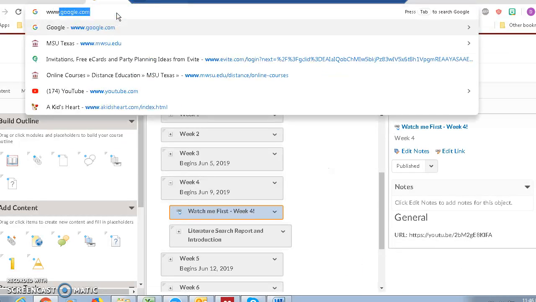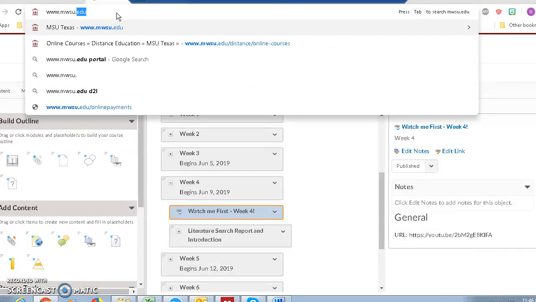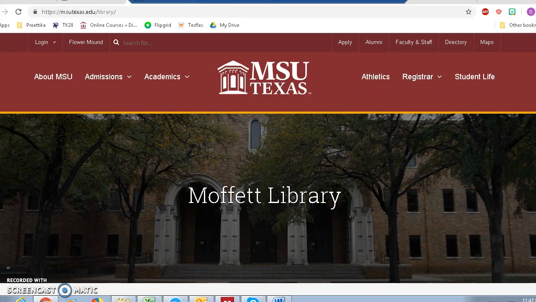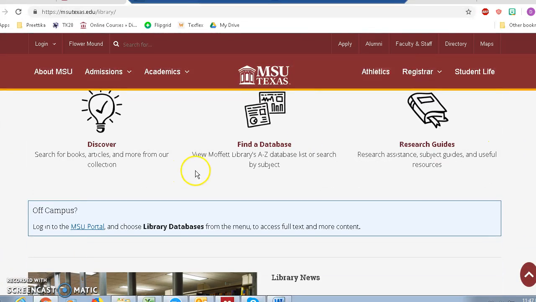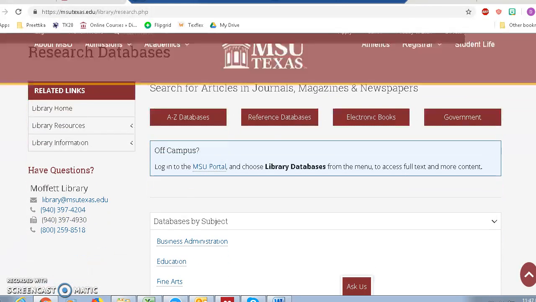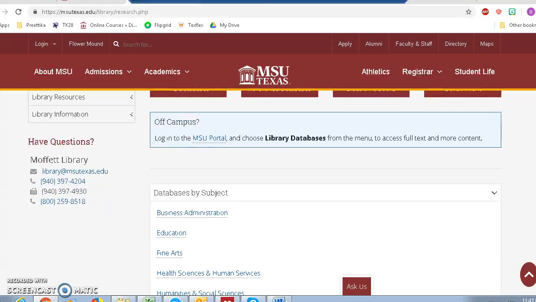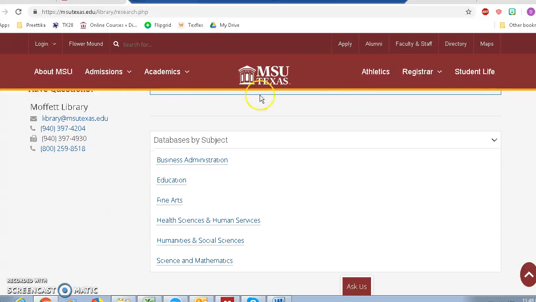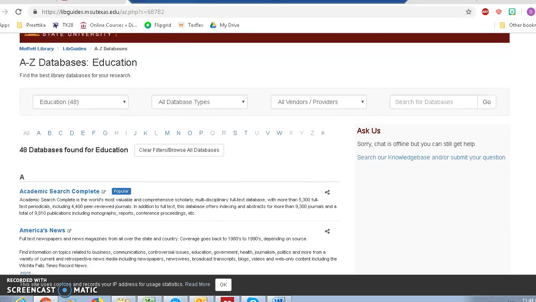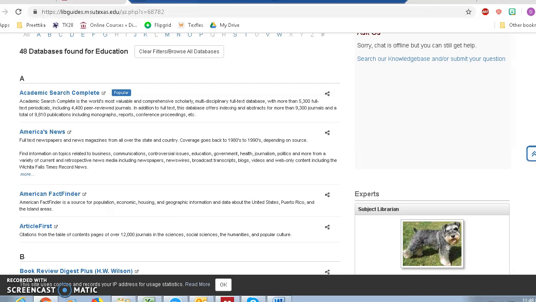If I go to the library database, let me open that. So here's my Moffett library. When I go down to find a database, you all are graduate students and must have done research before. So I'm assuming you know how to go to the library database, but if you need me to give you a PowerPoint or a video about it, I would be more than happy to.